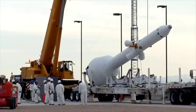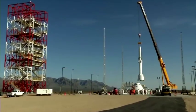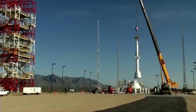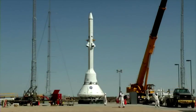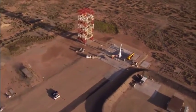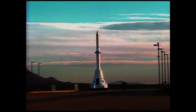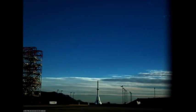For safety, Orion has its own launch abort system, a 35-foot tower, which can pull the spacecraft away from danger if there are problems with the rocket it sits upon, before or during the climb to space. This test of the launch abort system, called Pad Abort 1, simulates an escape while still sitting on the launch pad. Too fast for normal cameras to observe, the test is really only visible in slow motion.